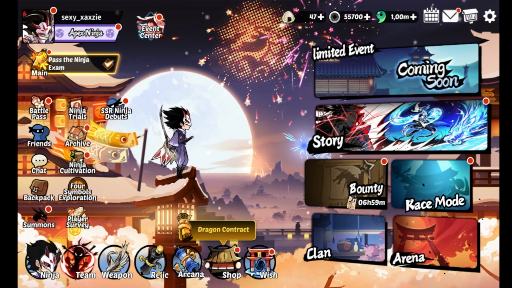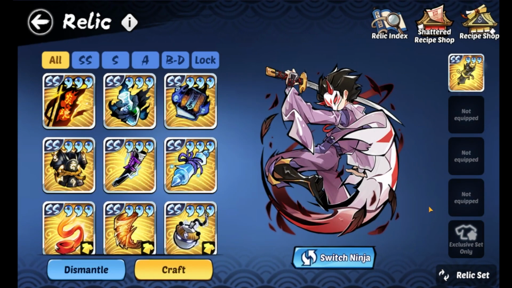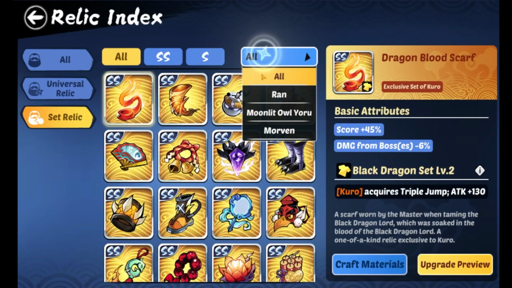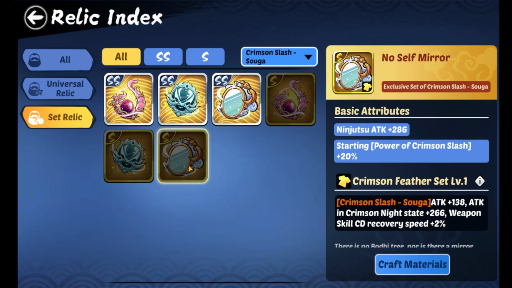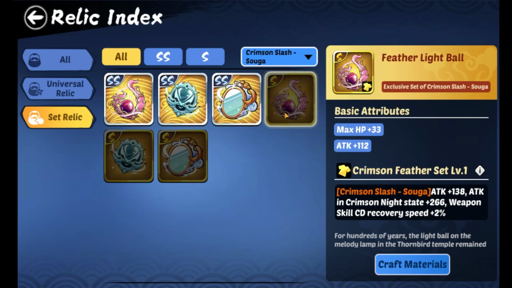I haven't yet taken a look at the RELICS. Let's try to increase our Suga's power. First of all, actually Suga has 3 relics, like most of the new characters. Here they are. We have the No Self Mirror, the Windshield Badge, and the Feather Light Ball. All of them have their own characteristics.